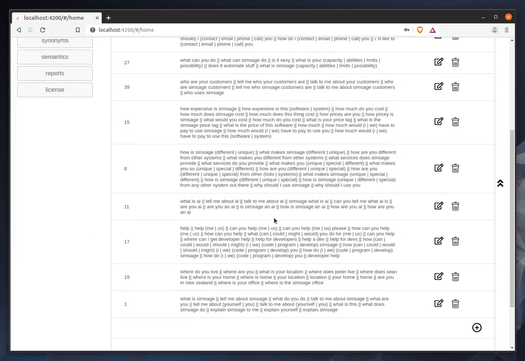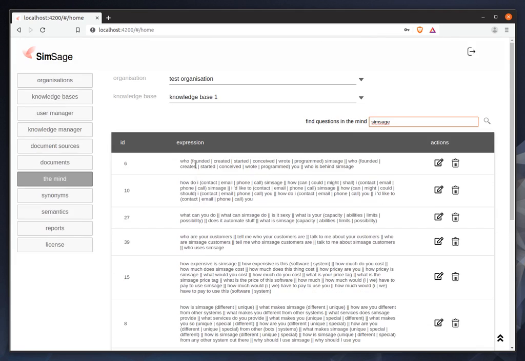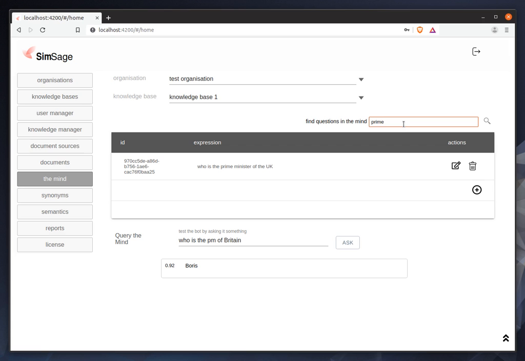These are all the mined items related to SimSage that have been taught from the spreadsheet, with their ID. If the ID is a GUID, unless you do this in your own spreadsheets, this is the system's way of assigning unique IDs to manually taught entries.